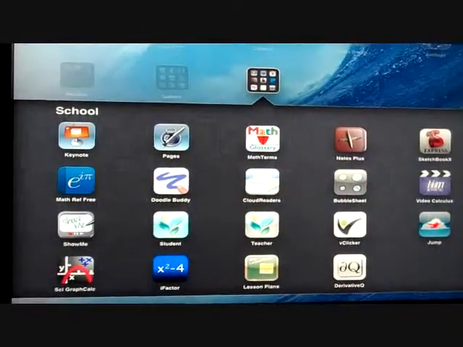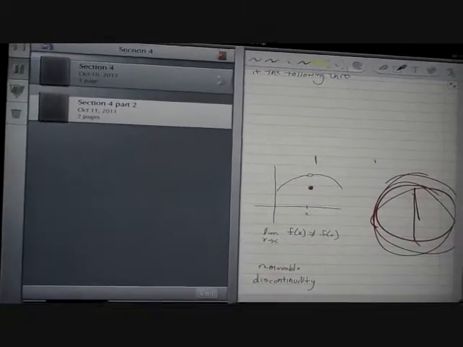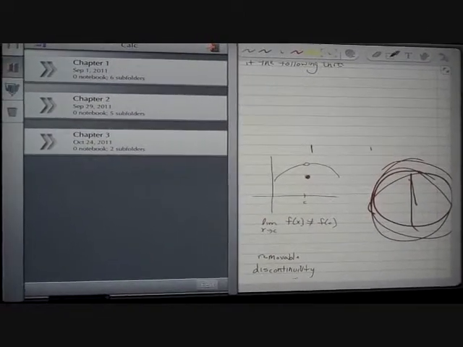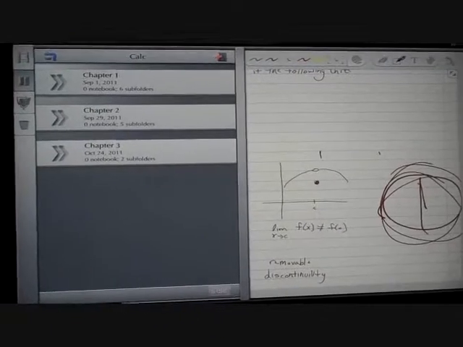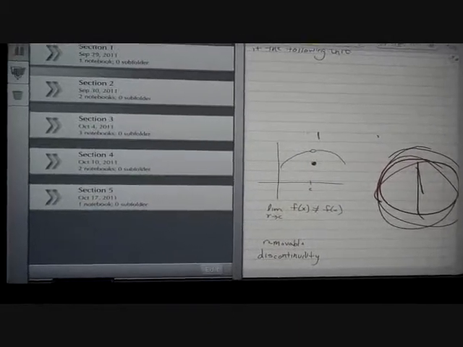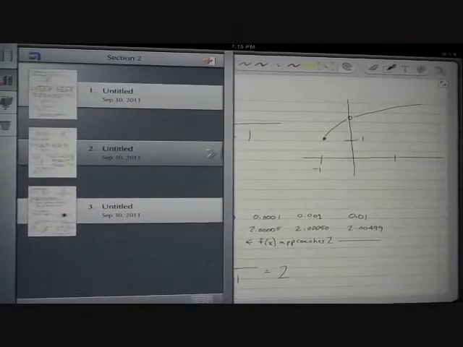Ones that I use a lot, especially for my calculus class, since this is my first year teaching, is this Note Plus program. Basically, it's like a giant notepad, and it's one of the better ones out there. You can see I have a collection, and I'll open it up here, of all my calculus notes so far. And I have it sorted up through the first chapter. We're only through our first 3 chapters, and you can see I can open up to chapter 2, and these are just notes that I've made, and each section is broken up to each day. So there's the first section on day 1.